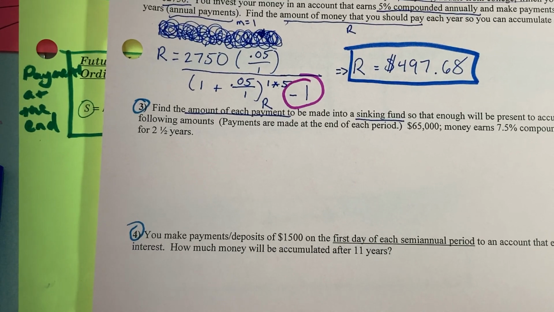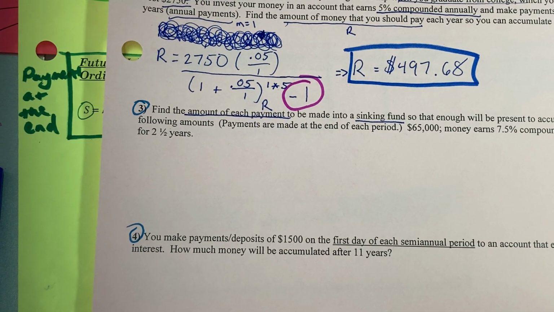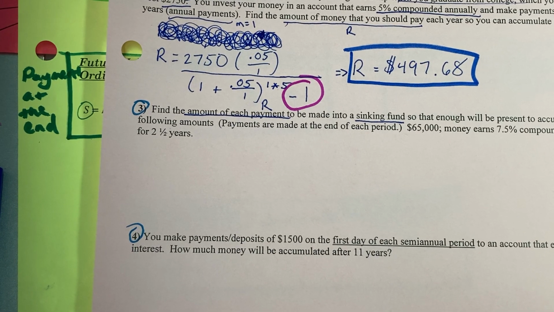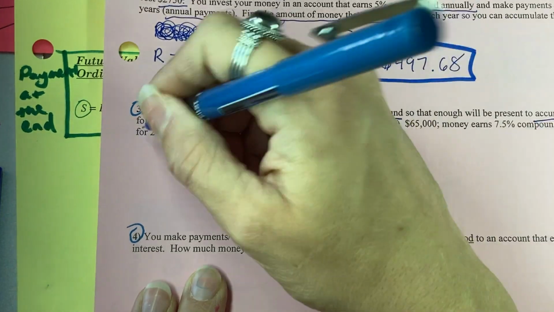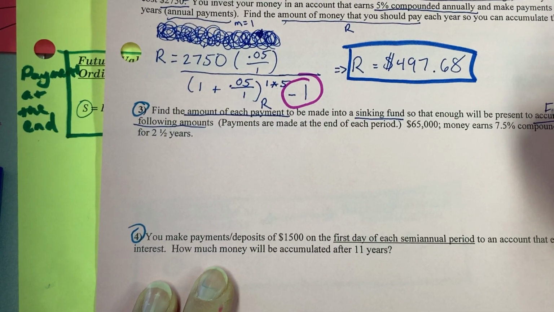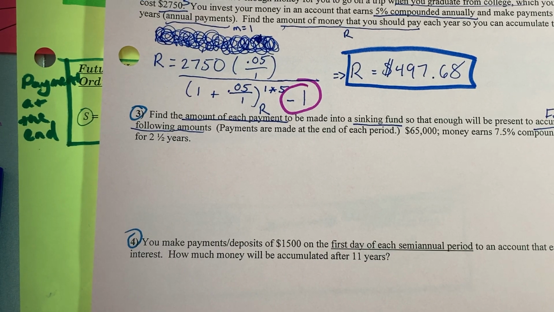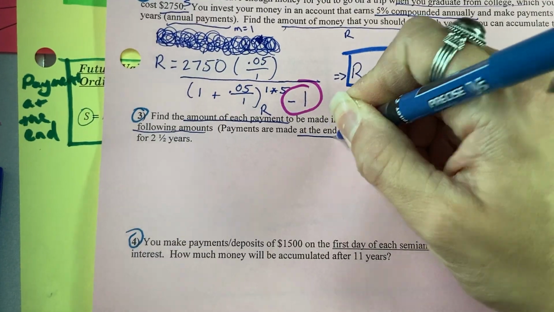Now, folks, on the test, sometimes students are like, oh, it said present in the account. Does that mean present value? What do you guys think? No, it's going to be there, present in the account, but in the future. So again, the wording of these is really tricky sometimes. So just slow down, read the question carefully, and really think about what it wants. So present to accumulate the following amount. Accumulate means in the future. So payments are made at the end of each period. Again, anytime you're solving for R, it's automatically going to be that sinking fund. It's automatically going to be an ordinary annuity, but this just solidifies that.